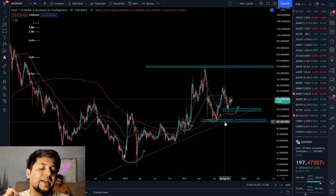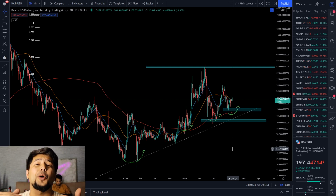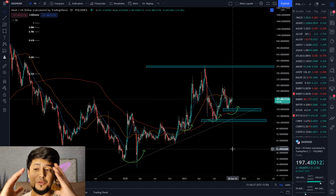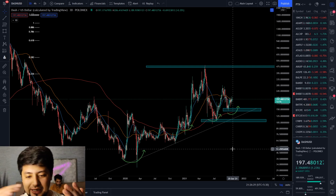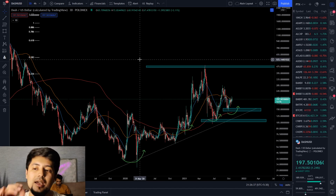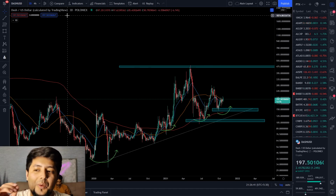So essentially, whenever an asset is coming into a macro zone of interest, I don't think you should get chopped out in the small time frames, which is below your 12-hour time frame as a whole, right? So all the focus into 3-day or weekly for Dash right here, and all the risk management of the stop loss will be according to 3-day time frame or weekly time frame for that matter. It's certainly not going to be according to 4-hour or 12-hour even for that matter, guys. Just check out the weekly and the 3-day.